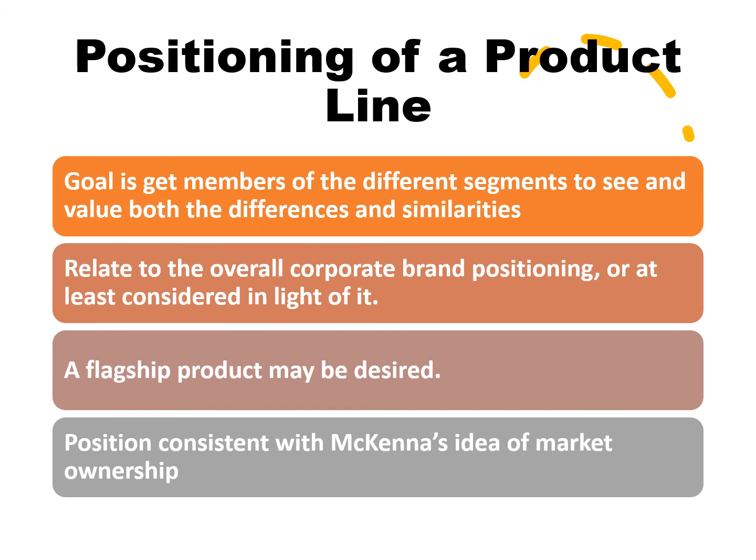Positioning of a product line. The last step for the marketing strategy we are discussing, segmenting, targeting, and positioning, for the B2B market. The goal is to get members of the different segments to see and value both the differences and similarities, relate to the overall corporate brand positioning, or at least consider it in light of it. A flagship product may be desired, positioned consistent with McKinnon's idea of market ownership.